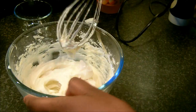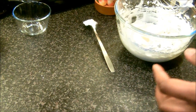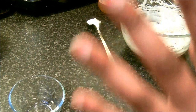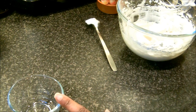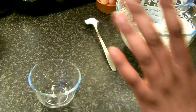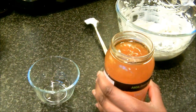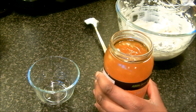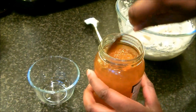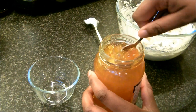Okay, so that is done. That tastes really good. Okay, final thing before we can put it together. There is 1 tablespoon of water in this. And to it, I'm going to add some apricot jam. Some people call it preserve, and all it is a clear jam, basically. I mean, it is apricot, but you can use any flavor you like. It's just we're using this particular one because of the color.